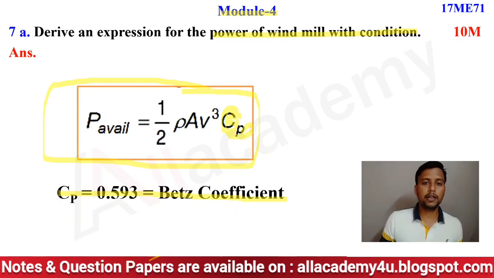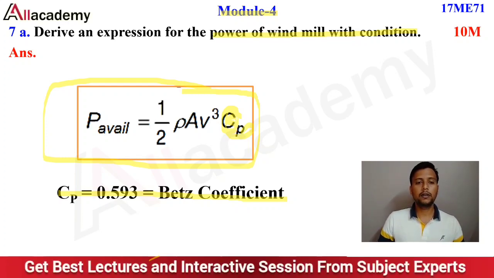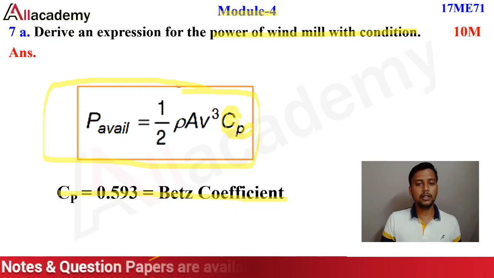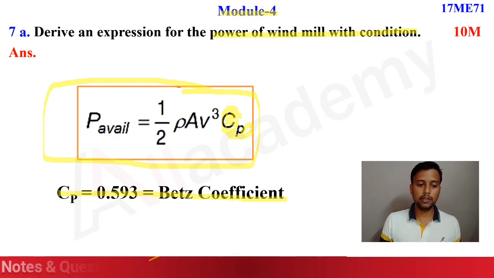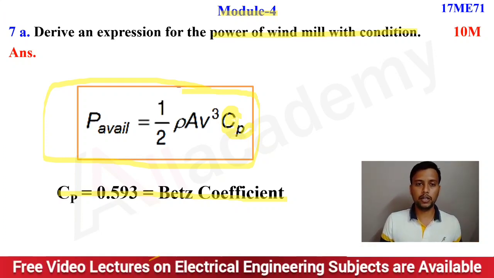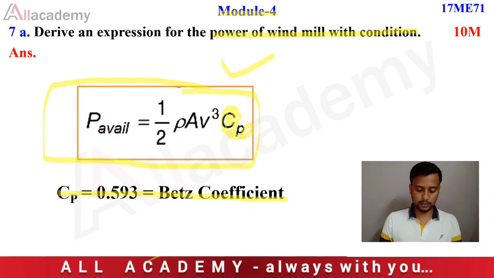You need to explain that part also, because whatever steps there are, the marks will be distributed for all those steps. If you have written only the final equation, then you may expect 1 or 2 marks. So you have to derive the equation, assume the conditions, all those things. The marks will be distributed by step. But this is the main derivation, the main final equation you need to derive for this question.